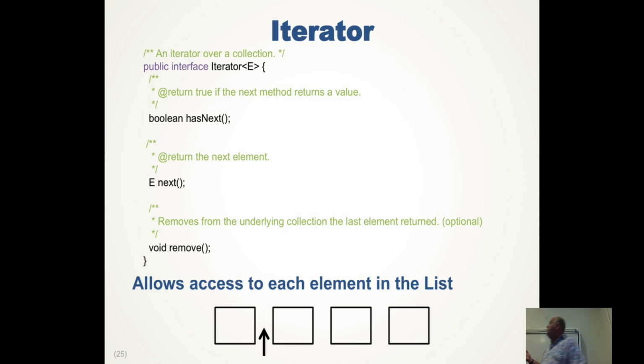Okay, so what's the idea behind the iterator? It's a way of getting access to each item in the collection. It's actually in the collection. So we're just doing it for the list, but when we get to queues, they have an iterator. If you have a set, they have iterators. If you have a tree, you can even have an iterator. So it's just a way of making sure that you can visit every item in the collection.